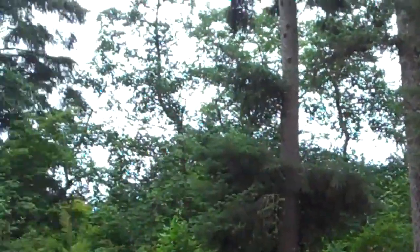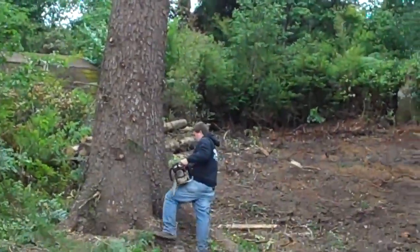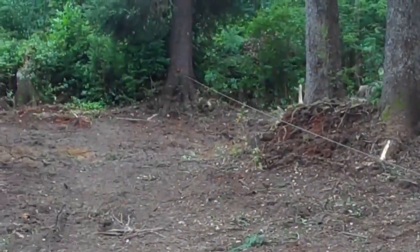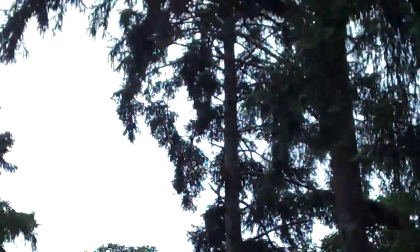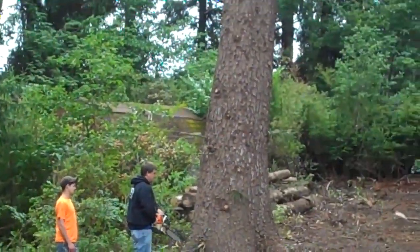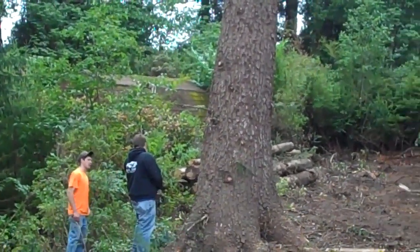Clearing this lot. This one they want down — it'll be leaning towards where they're going to park the trailer. We've got a truck hooked to it, going to a cable. We're going to put a light pole on it so it can't roll when it hits the limbs on that other tree up there. We want to keep it from rolling over into a little garden shed back in the trees — just going to keep it from rolling back into that garden shed. We're going to go ahead and drop it down the length of this lot.